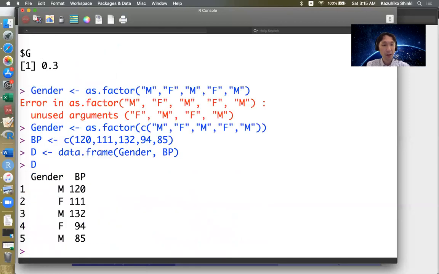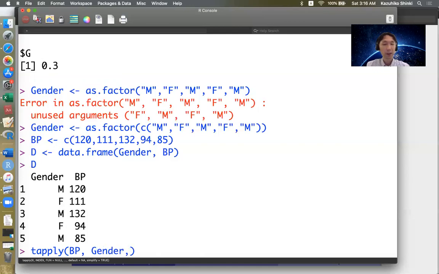And we want to calculate the average blood pressure by gender. That is also a common task in statistics. In that case, we can use the tapply function. The first vector is the vector to be summarized, so blood pressure. And the second object is the key, so gender.